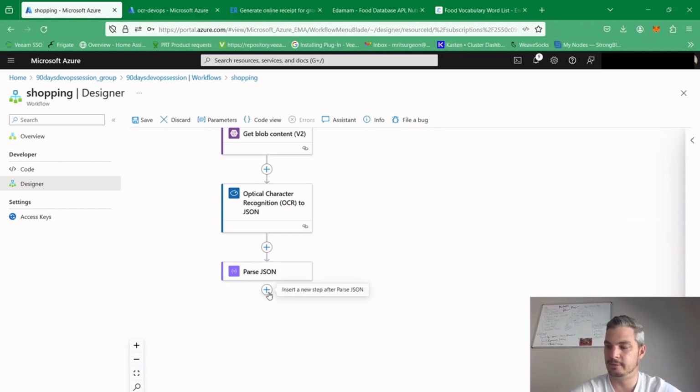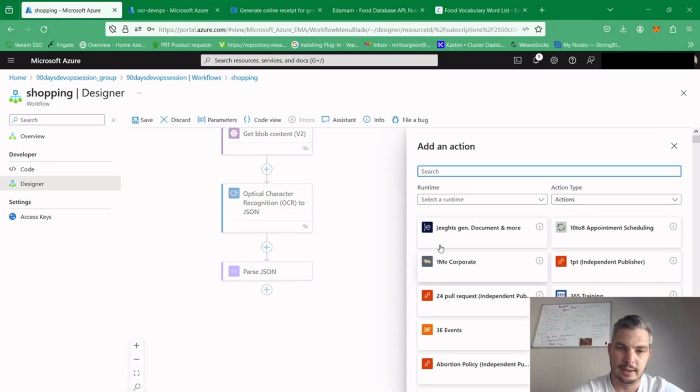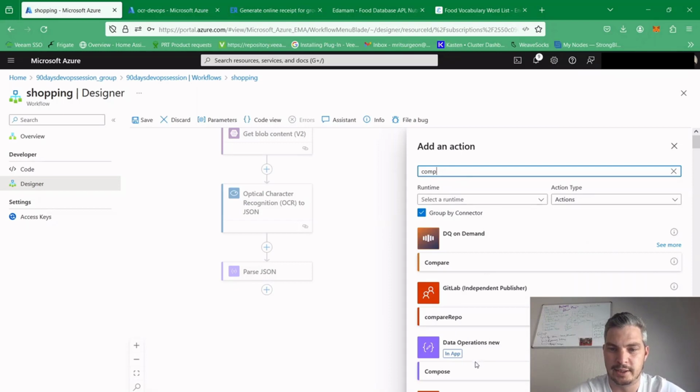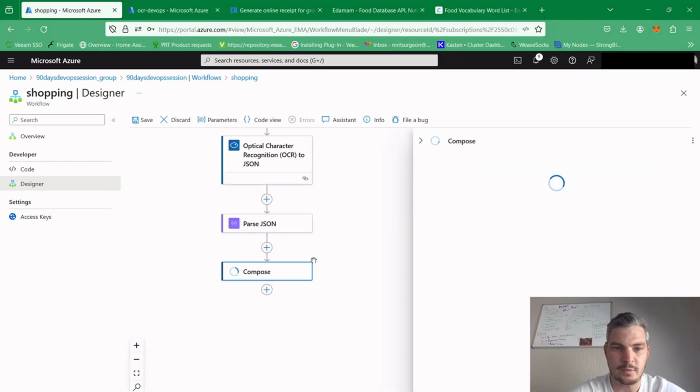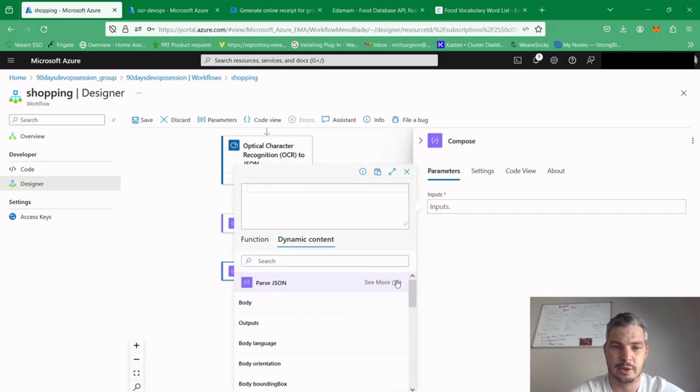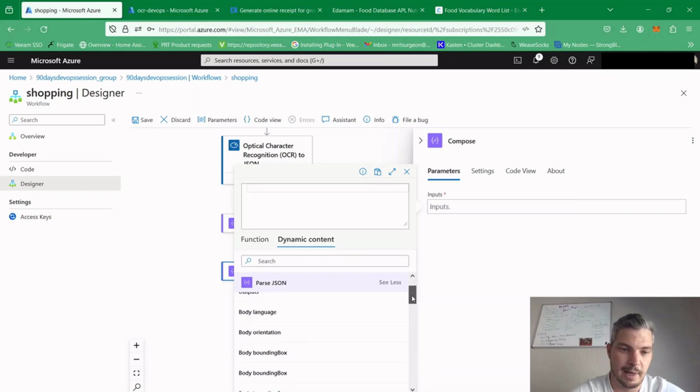And what's interesting is let's add a compose function here as a test, just to show you what that schema does. So if I add in this compose data operation, and I go to inputs now, if I go to dynamic content, look at what's available under parse JSON. And if I expand it, there's bounding box, there's body text, body item, body words, and regions.